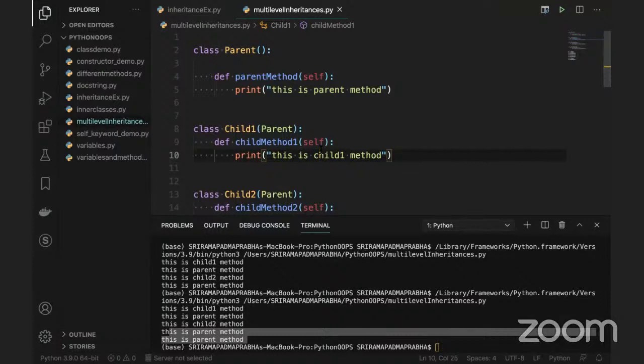So what is the purpose, if you ask me? If you want object creation to be done inside the class, then we can go for the inner classes. It is very rarely used, but there is a purpose. When you want to define the scope of the class only within that class, so it should not be accessed outside of the class, then we can go for this one. Okay, inner classes.